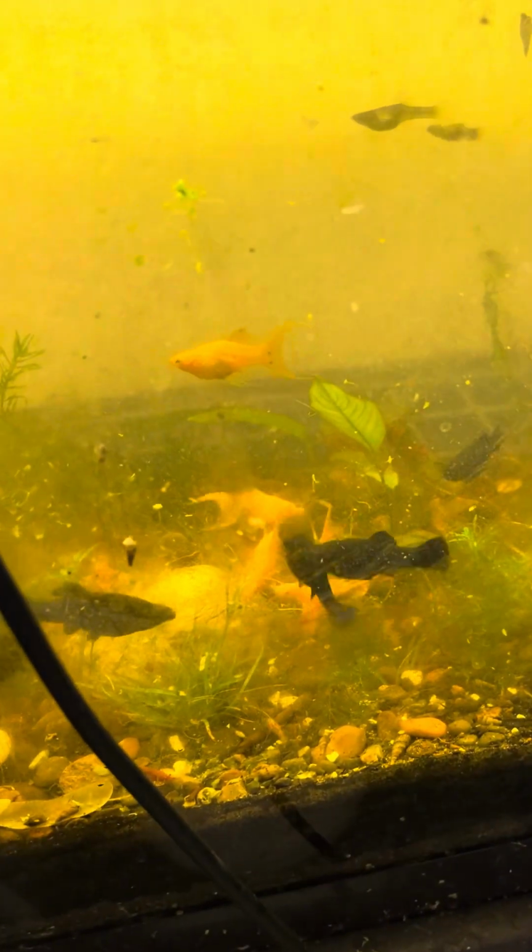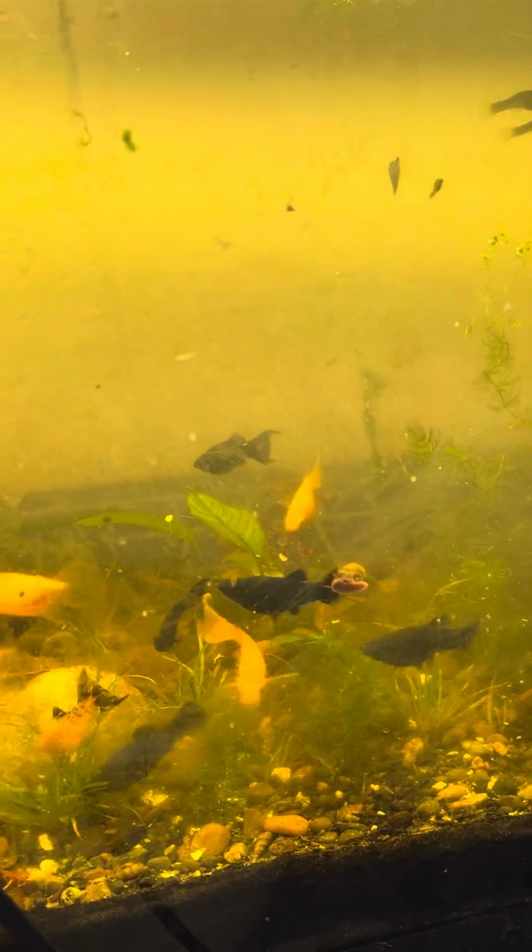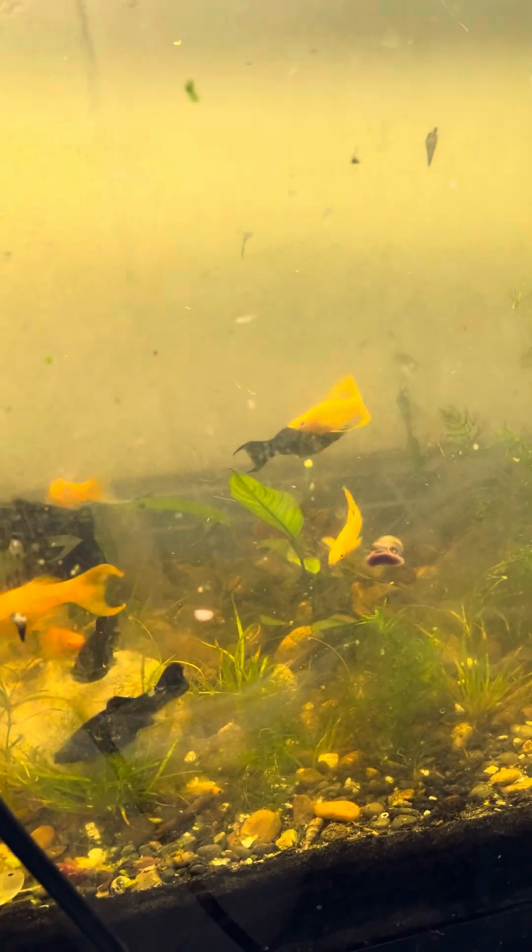Now, I feed these guys a couple times a day, just to kind of give you an example of how much they like this. And a little baby fish down there eating it too. So yeah, this stuff is really good for them. And little pieces of quinoa might be a little too hard for... Oh, that one swallowed it. Look at that. Spit it back out, though. And the snails will eat it also.